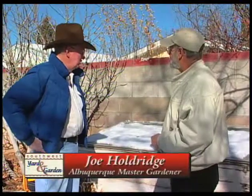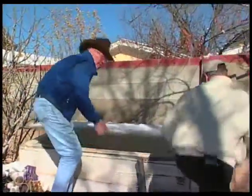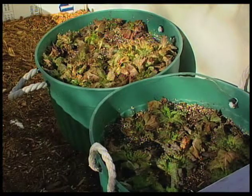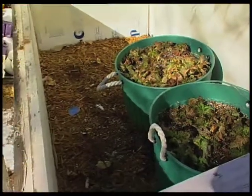Curtis, I use my cold frame basically in the summer to keep my tomato plants growing. But this year, at the end of the season, we stuck in two containers of lettuce. So we've eaten lettuce out of the cold frame all winter long. And it's proved to be — it's not enough lettuce, but it supplements our store-bought lettuce.